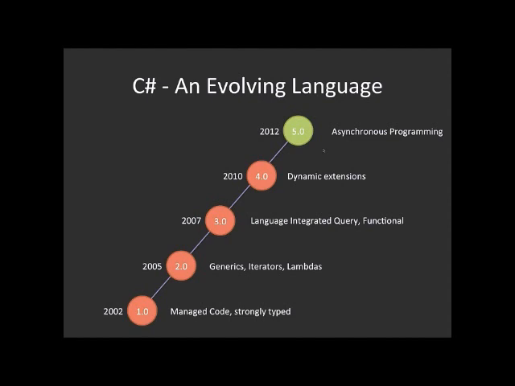And what we have is a very consistent, very clean language, very easy to understand. So they've added a lot of features over the years very tastefully. They did generics in the right way. They added iterators to the language. They added lambda functions. Probably one of my favorite features that they've added is this new style of functional programming that they inherited from basically hiring a bunch of researchers and functional design people into Microsoft.